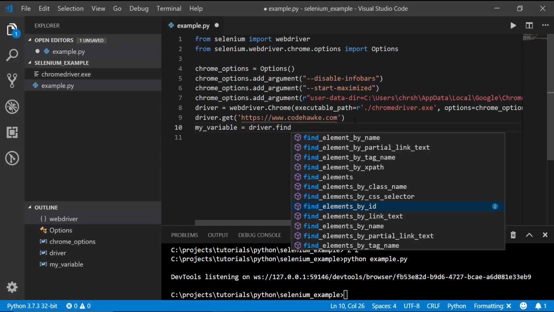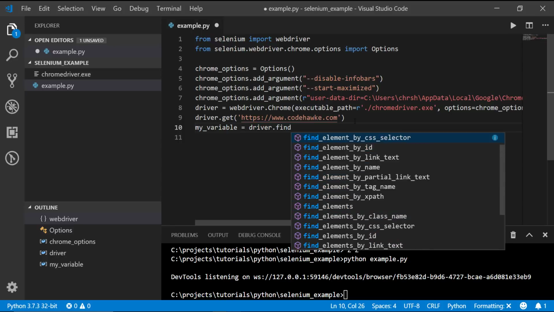Well, proper HTML only has one ID, but if for whatever reason you're dealing with broken HTML and you want all the elements that have that matching ID, then that's why they have those here. So if you're going to get a list of values to come back, you say find elements. And if you just want one value, you say find element.